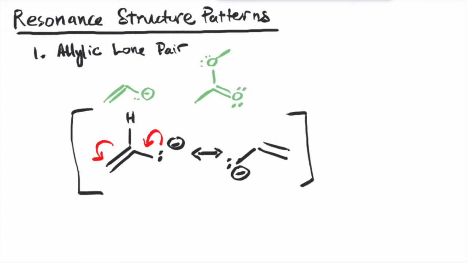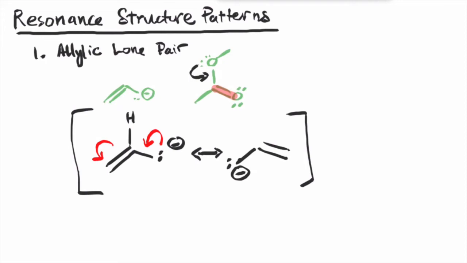Now let's take a look at the second example. Can you locate where the allylic lone pair is? Since this is our pi bond, then our allylic lone pair is up here on the oxygen on top. So in the same way, let's draw the curved arrow, starting from the allylic lone pair, pushing towards that pi bond. So you are going to make a lone pair become a bonding pair.